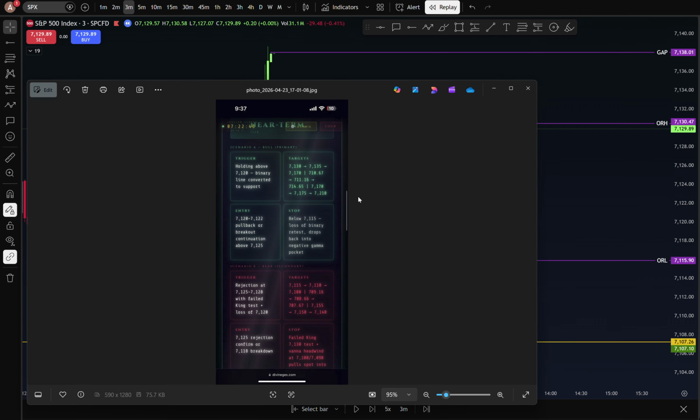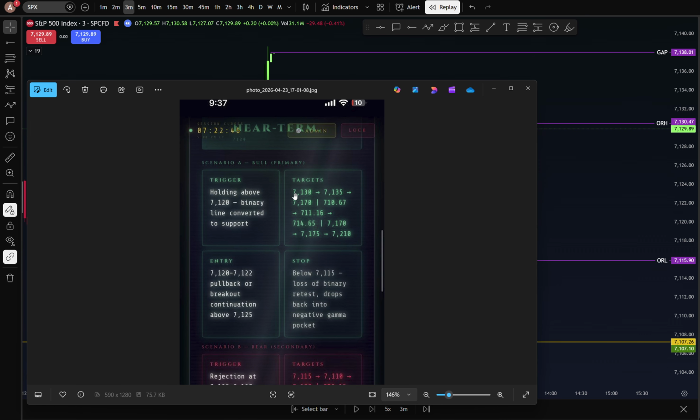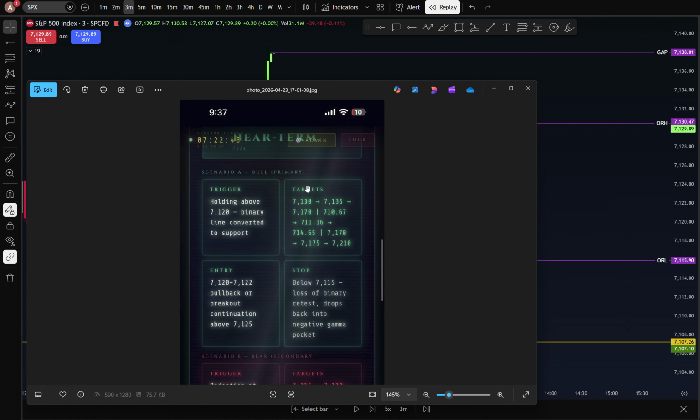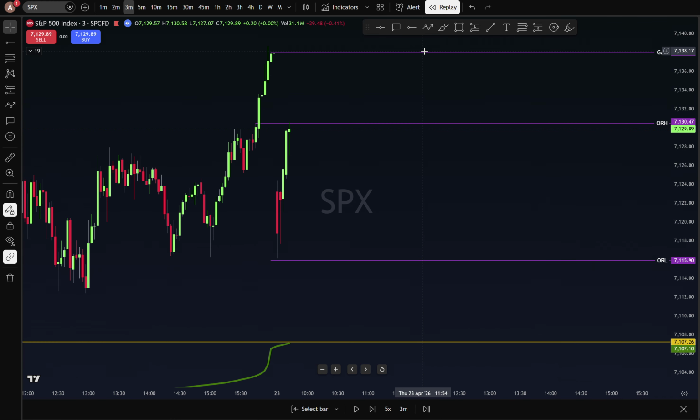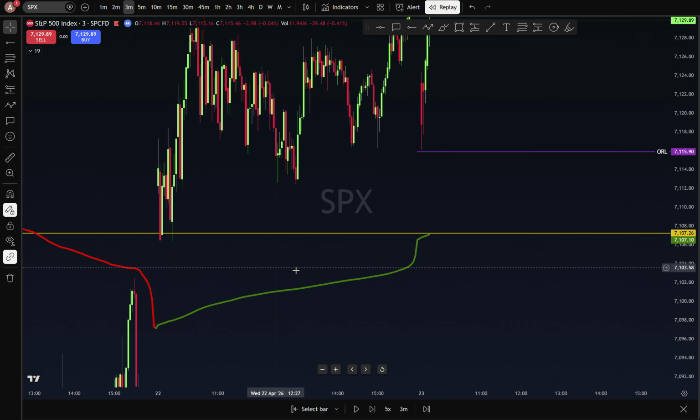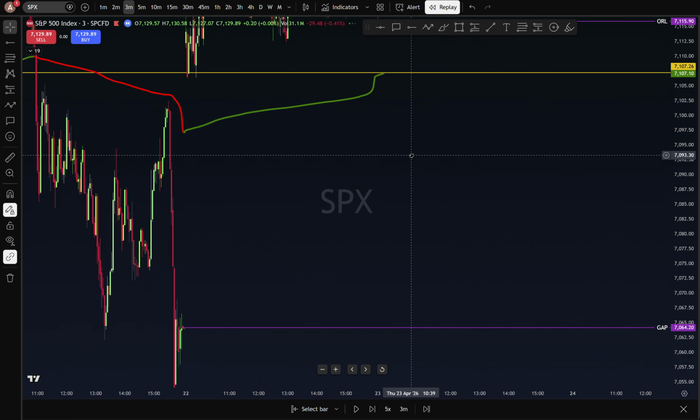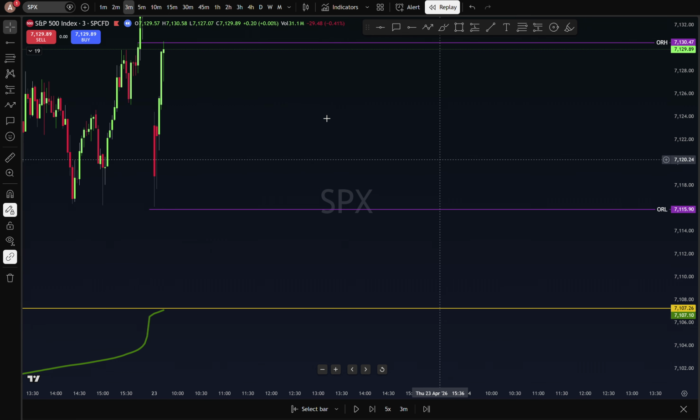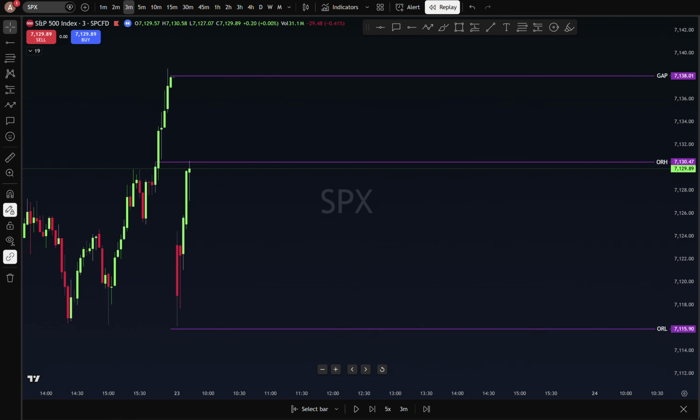And let's move to here. You can see it's the same screenshot, but I scrolled down, it's 130, 71, 30, 235, all the way to 70. So 70 is too far. We're just gonna look for this gap. Okay, for this gap, now we wait to see which side breaks. If it breaks upside, obviously it's gonna push for upside. If it breaks downside, it's gonna aim for the downside, because we have a gap on both sides, right? Upside and downside. And let's see what happens, and watch for the move.